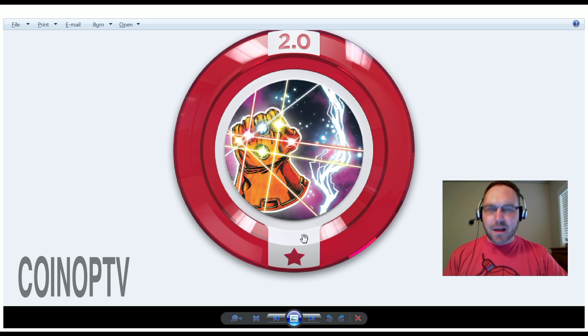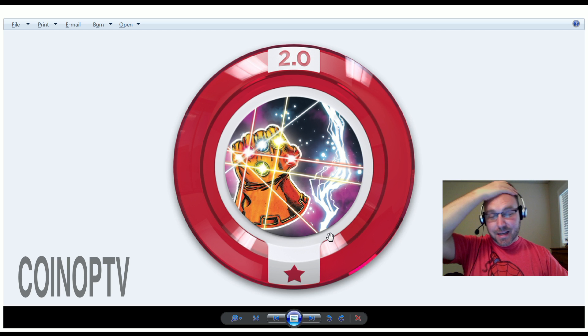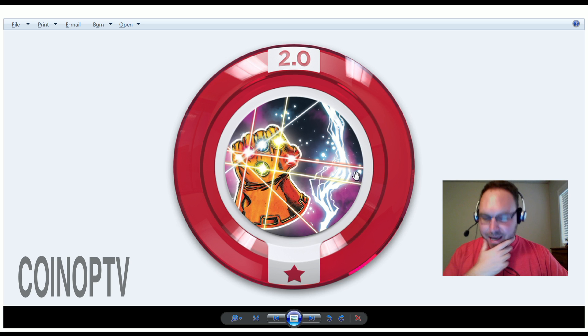Now this is the one that a lot of people want to get their hands on. It's got the red border — this is the Infinity Gauntlet power disc. It's red, so that means it's rare, packaged less frequently in the blind bags. Infinity Gauntlet: summon a force field of cosmic explosions to devastate your enemies. This is a rare and powerful power disc. I don't have this one yet; it's the one I'm most excited about. I'll be looking for that red edge when I open the wrappers. If you have this disc, let me know in the comments what it does.